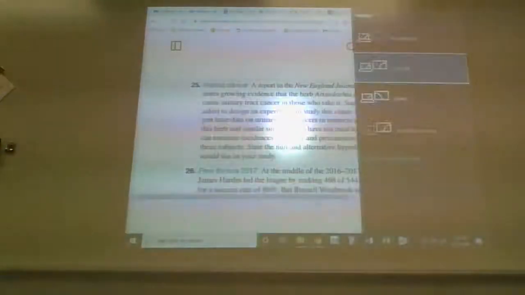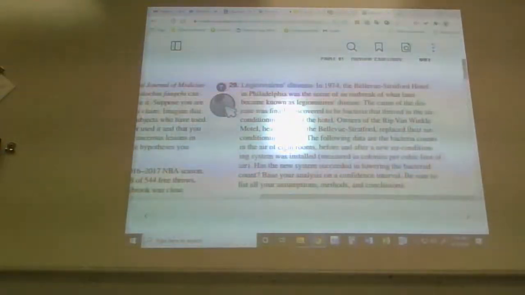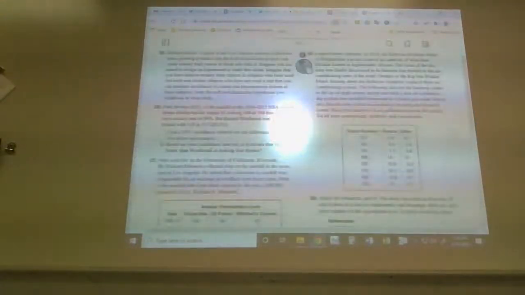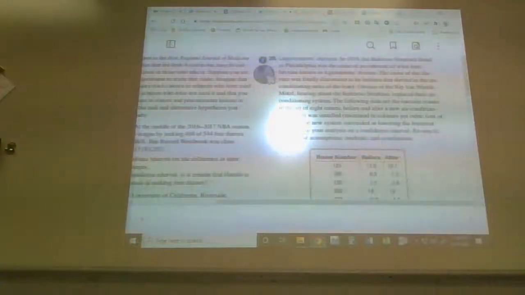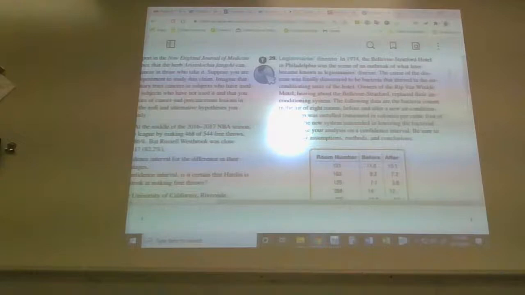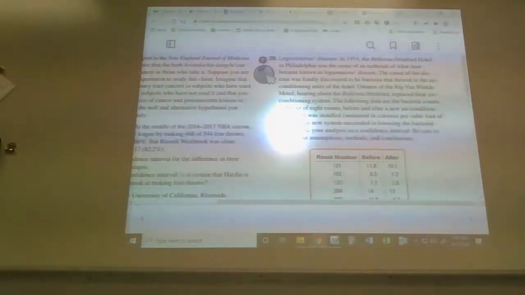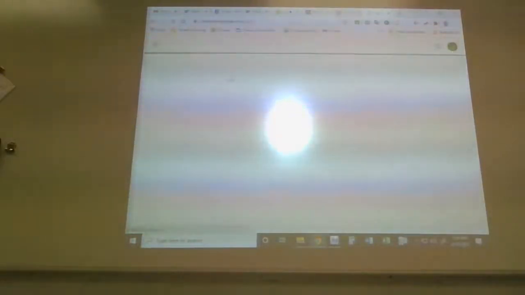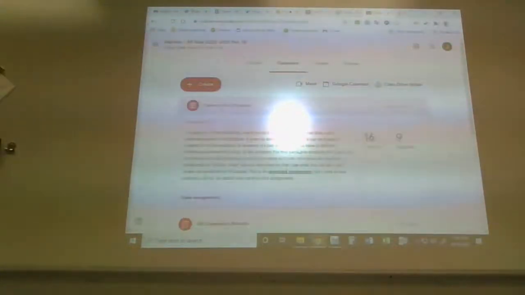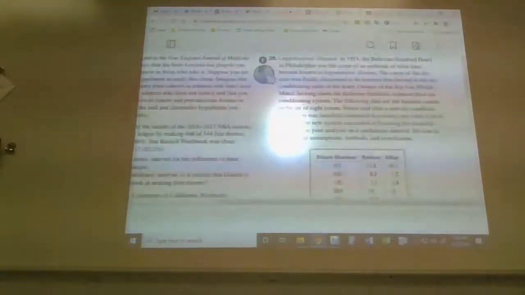So let me flip my screen over here. Why is this thing popping up like that? That's weird. All right, let's put the wording up there and then bring that up as well. Cool. So the question that you guys had in the textbook, it was this question number 29. I believe I'm just going to double check for the sake of argument. It was this assignment right here. Yep, number 29 on page 661 of the textbook.